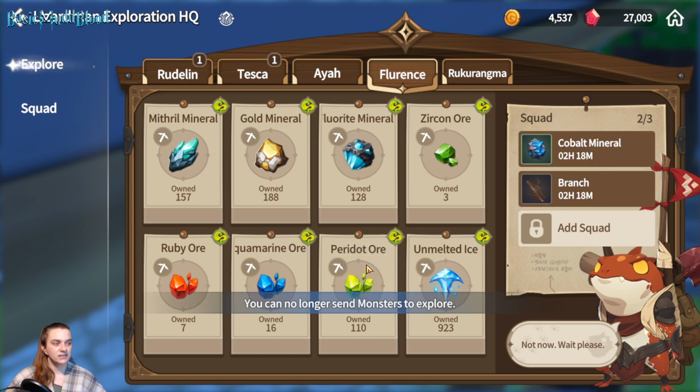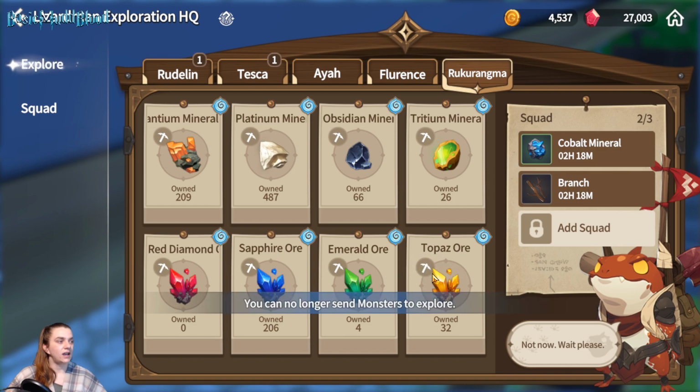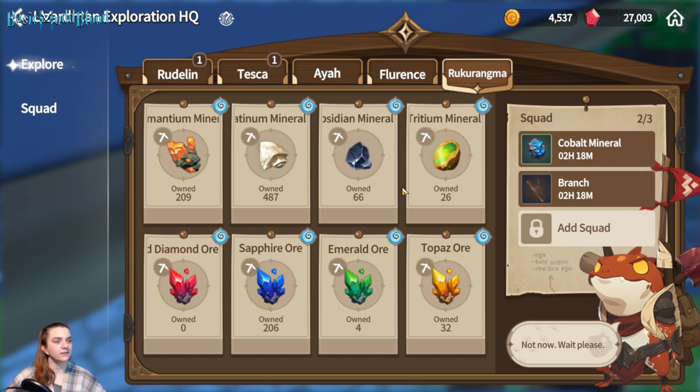This is also very hard to farm, the peridot ore. So that's another good one to be sending your guys out on. This topaz is really hard to farm. The titanium mineral, tritanium. But again, anything like this red diamond, sapphire, emerald, those are really easy to farm because they have their own bricks.